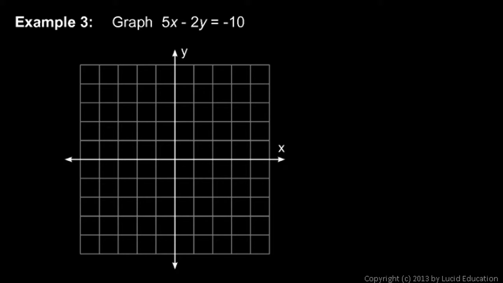A lot of times the numbers are convenient, especially in the early examples in a math class. The numbers conveniently work out nicely and you can do some of this in your head. Look here: 5x minus 2y is negative 10. First I'm going to let x equals 0, and you can just kind of cross that out or put your finger over it.